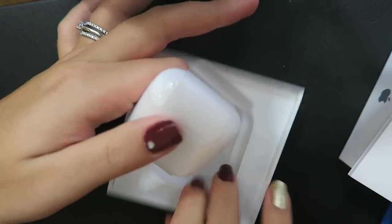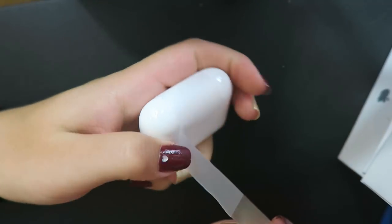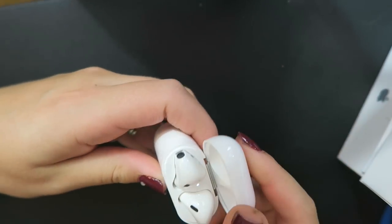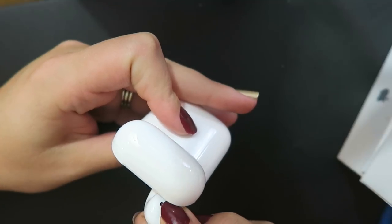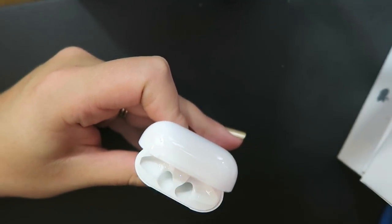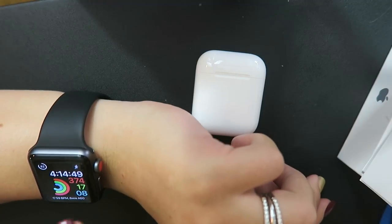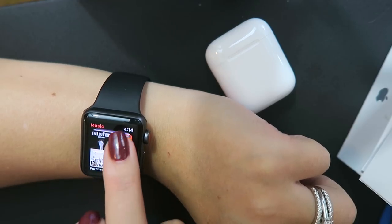They come in this little pod. Oh my god, no wonder they're called AirPods. So cute. Look at this little thing. Oh, there they are. And that's how they charge when they're in there. You see that little light? And then you must have to charge this thing up. Okay, I don't know how to connect it though, because I do have my music on here.